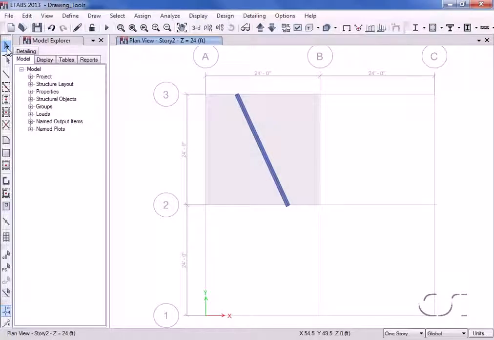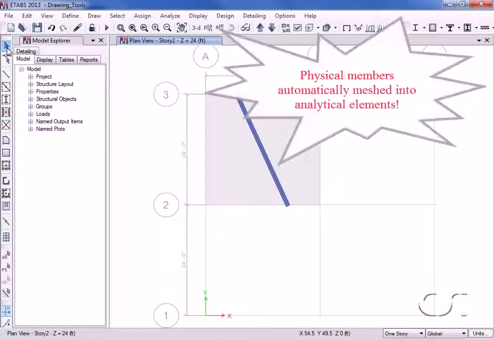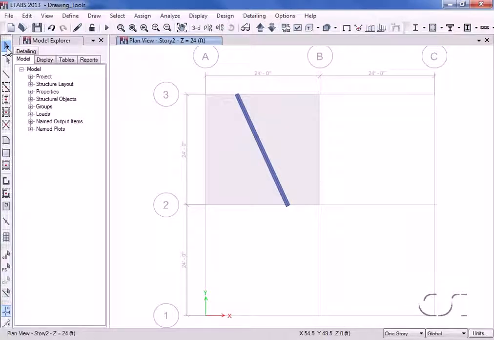ETABS modeling is done at the physical level, meaning that objects are drawn as they appear in the physical world and then meshed internally into analytical elements by ETABS, utilizing a sophisticated automated meshing scheme. However, on occasion, the user may wish to divide the objects themselves into smaller sizes.